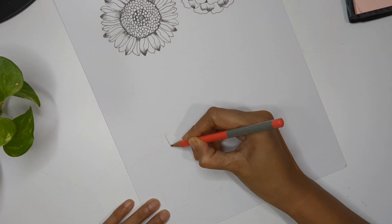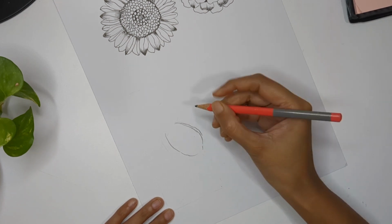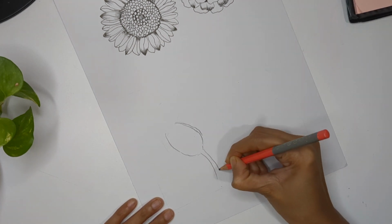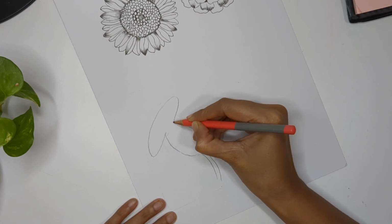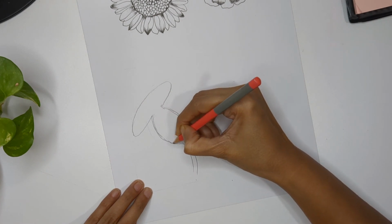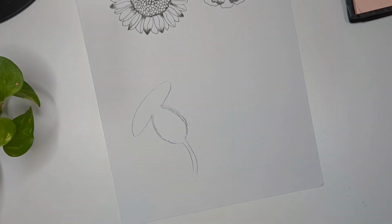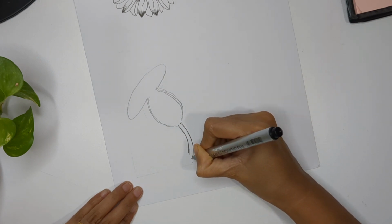Now for the third one, create a basic structure having an oval kind of shape, and then the stem of the flower, and then create a horizontal oval shape at the top of the base. So something like this we need to create. Just trace everything with the help of a pen.